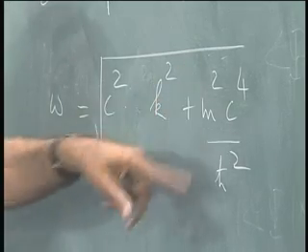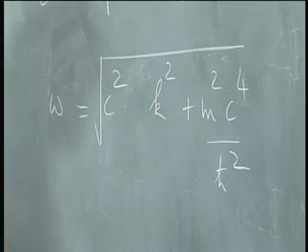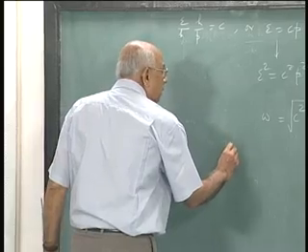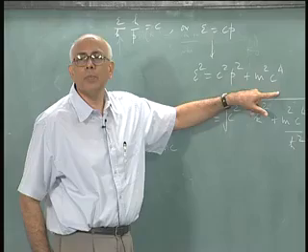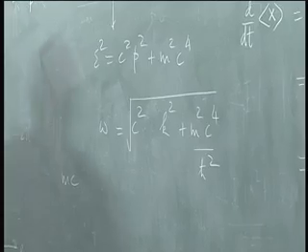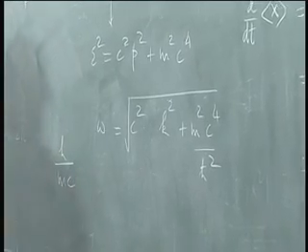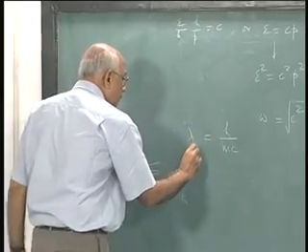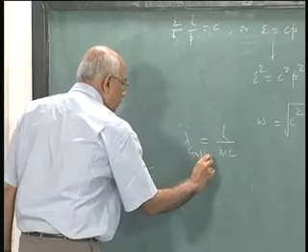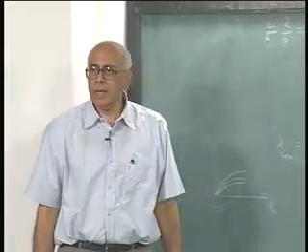By the way, what is the significance of this quantity? What is the significance of mc? You notice that mc is a typical momentum, it is called the Compton momentum, and of course h over mc is the Compton wavelength of a particle, and it is like the size of a particle. If at all you can attribute a size to these quantum objects, h over mc is a good candidate. It is like the extent of this particle.